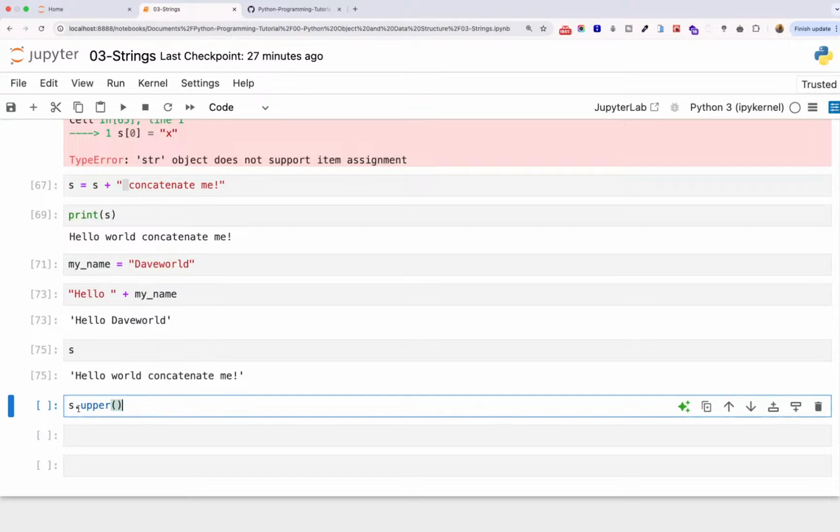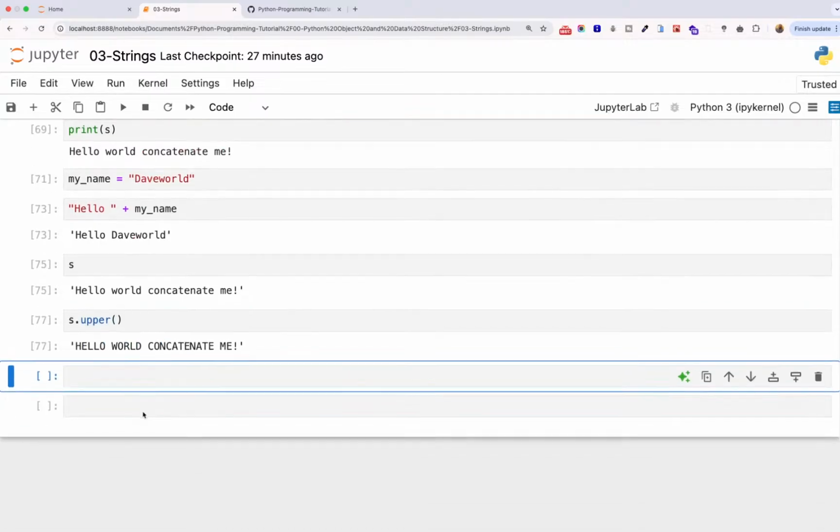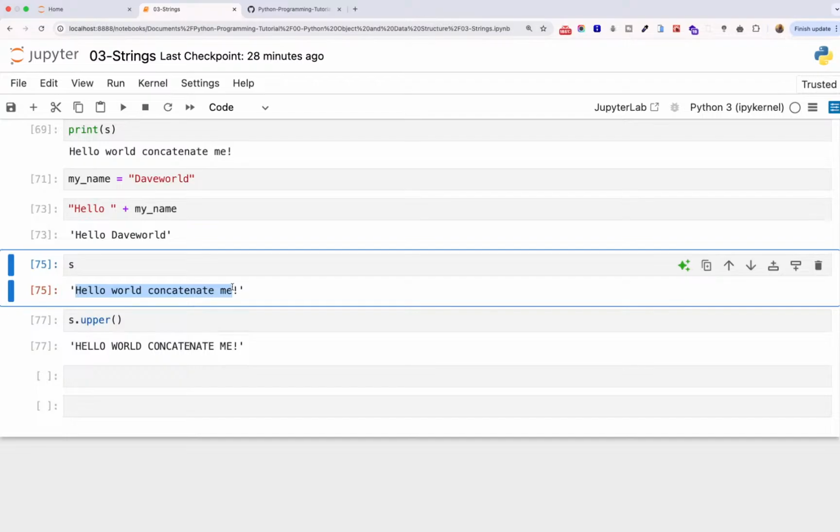It means grab s, and after you grab s, use this method. So to use a method in Python, you use dot, and then the name of the method with opening and closing brackets, right? So this is how you call methods in Python. Now, if I run this, it's going to turn the whole sentence in hello world to uppercase. That's what this upper means, right?